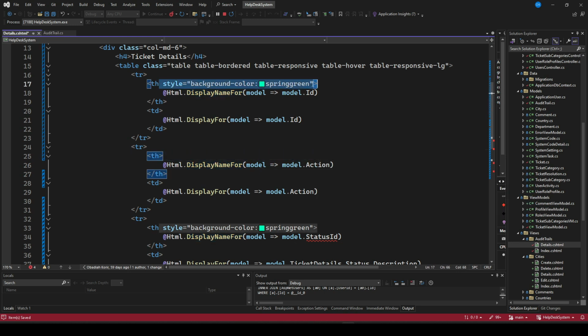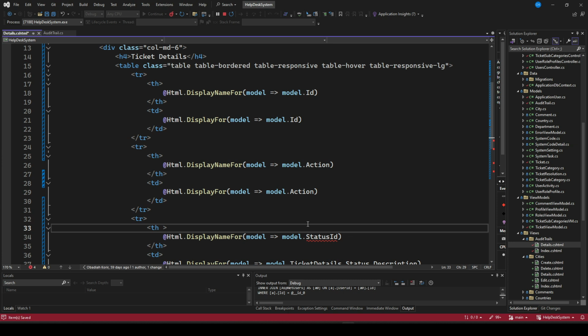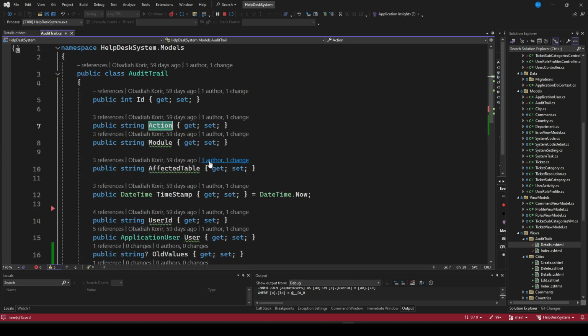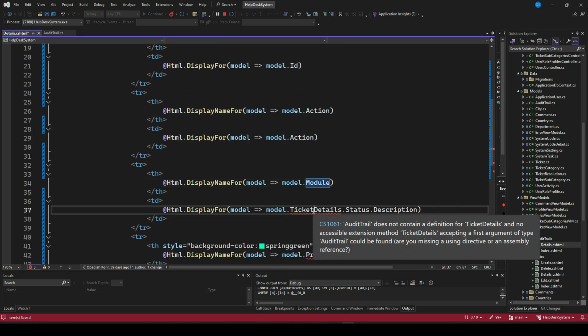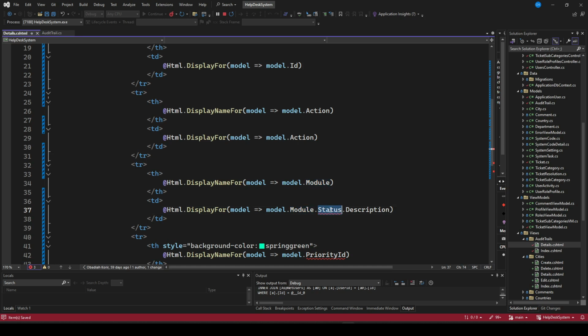We just have table headers and then table data. So we have our action. If we check on our model, we have the module. We are going to display all the details that we have. We have the module. So this is it.